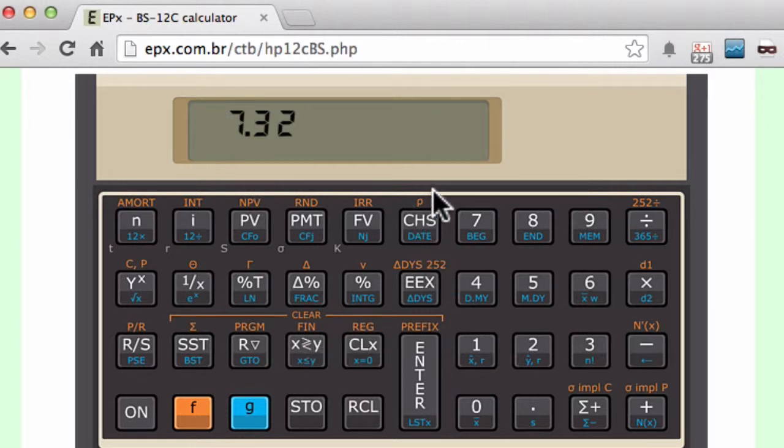As you can see here, in the original 12C we have no orange function in this key, so I put the rho here using this spare function point, so they didn't take the place of any other function. Like here, it took the place of bonds and depreciation.